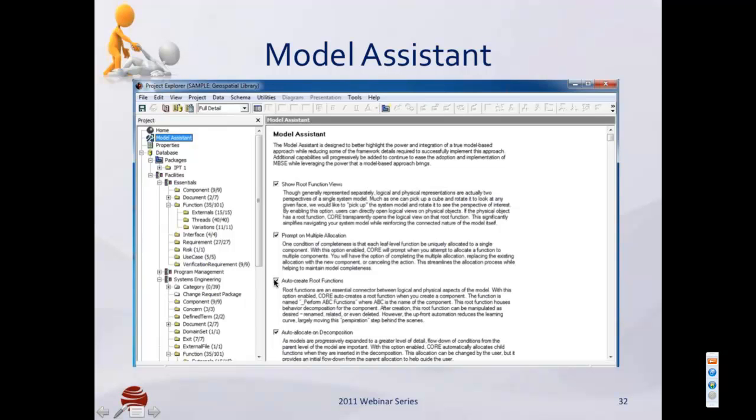But for a lot of folks that are getting into Core, getting into model-based system engineering, there's some things that are very helpful that we were trying to put out there for those users to take advantage of that weren't there before. And again, you have control over this. A lot of people may not choose to use it, but as we're working through this, we expect to increase this assistance downstream. So look for more of that in the future as well.